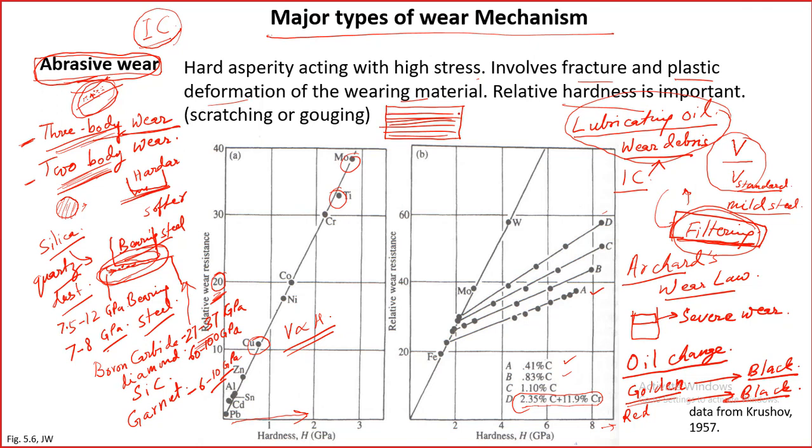So if you see this kind of long scratches on the counterface, on one of the surfaces which is wearing out, you can understand that this is abrasive wear. Okay? And so that's why it is also known sometimes as scratching, or when these scratches are much deeper, then we call it gouging. Okay? These are deeper scratches. So it depends on the severity of the contact, and you can get these two situations.